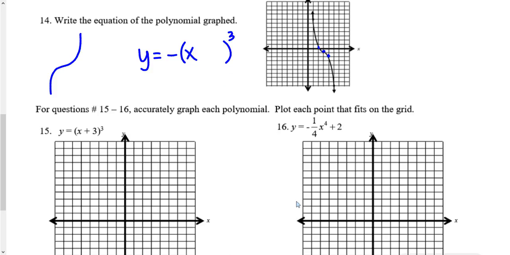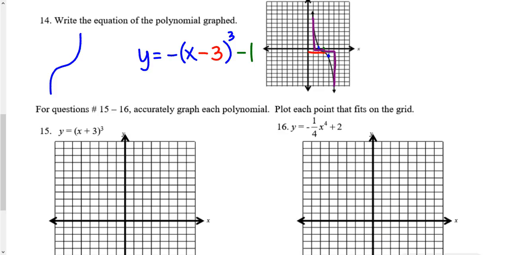But it does look like I've moved over. How far have I moved to the right? I've moved 3 units to the right. To do that, I put a -3 on the inside, because anything on the inside is always the opposite of what it tells you to. And I've gone down 1, so that would be on the outside. I would have a -1. All right, I should double check that this is in fact a cubic. Don't just assume. If I go over 2, I should go up and down 8, which I do. So I can tell that that follows my cube shape.